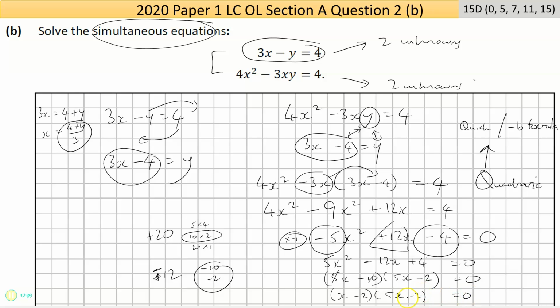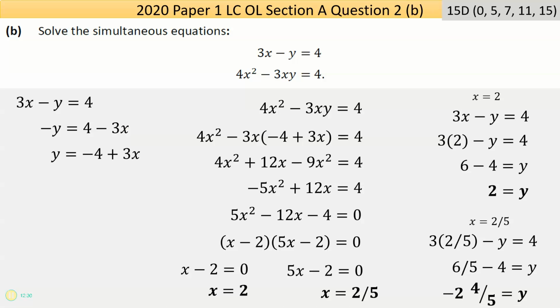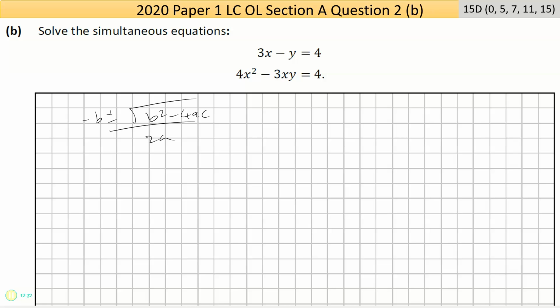Now that's a fairly hard quadratic. You can test if you're right by multiplying those two brackets out together, and you should go back to your original. But in fairness, it might be easier there to use the minus b formula. If you know the minus b formula, you're probably going to be able to do this more effectively. I have the answer on the next page. And just to point out, it was 5x squared minus 12x plus 4.